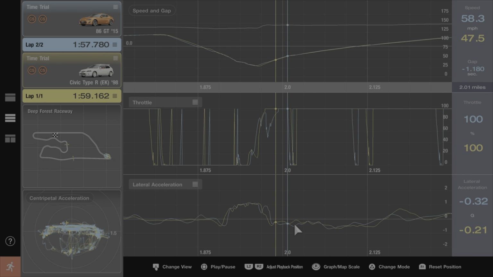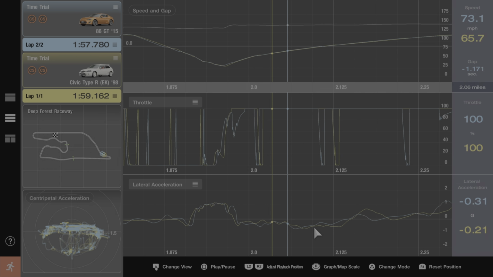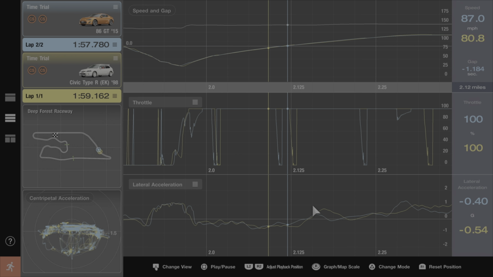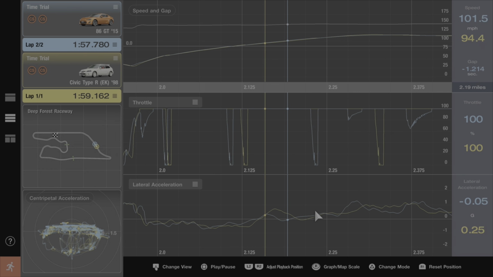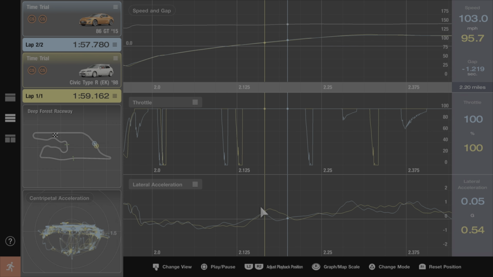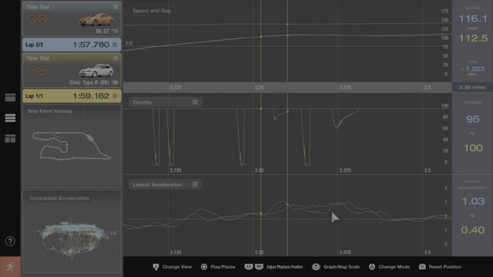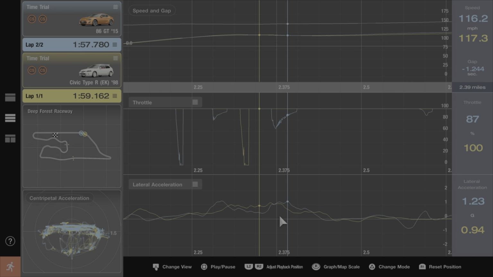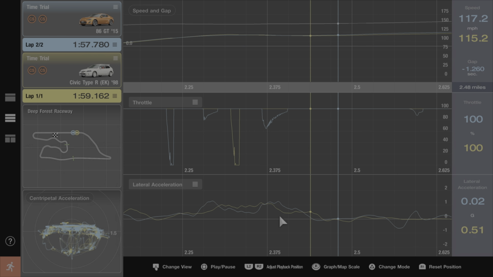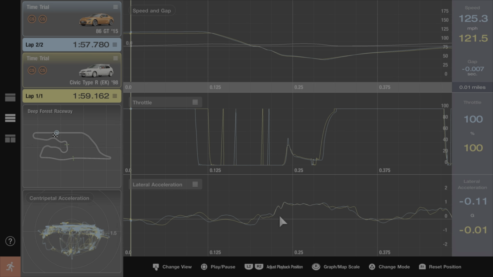They're pretty close. So in some places the Civic is higher, like that place. Let me just try and pause it. There we go. So this bit here, the lateral G of the Civic is a little bit more than the GT86. But then if you continue to play it, like on this bit, it's higher on the GT86. Quite interesting. Wow. That's pretty damn cool.